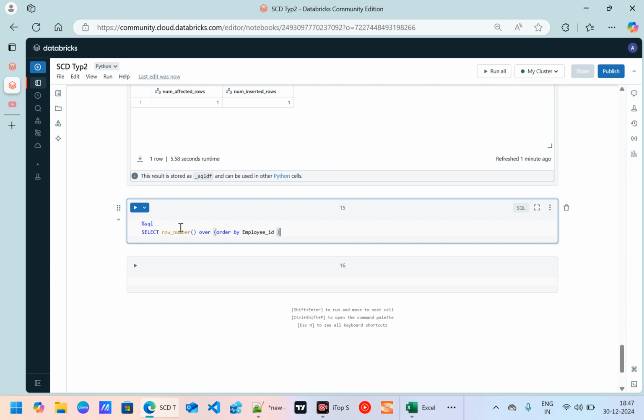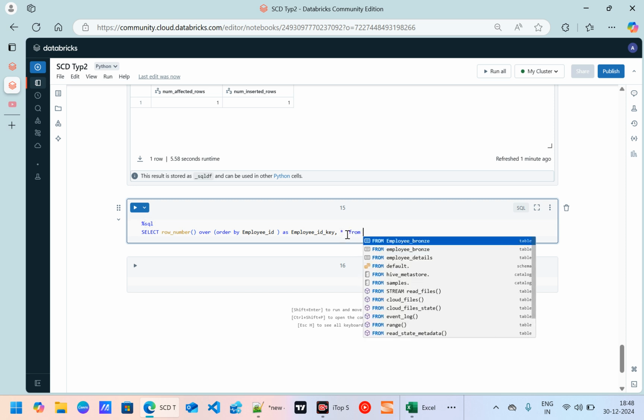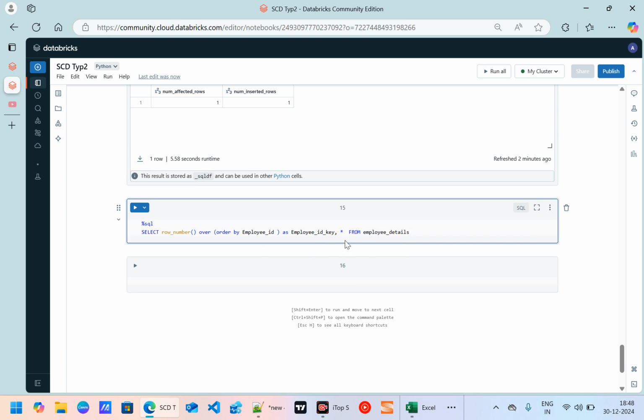Here I'll take everything, and I'll take the alias as merge key, or something like employee ID key, from the employee details table.